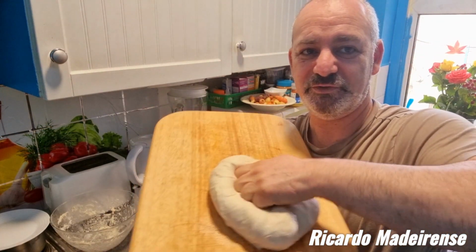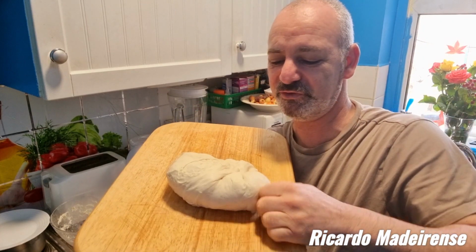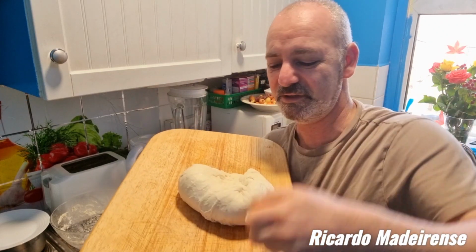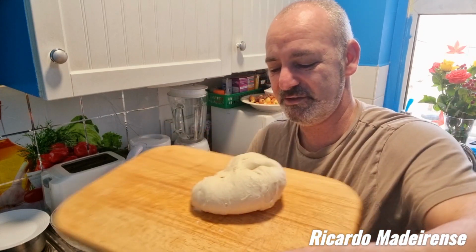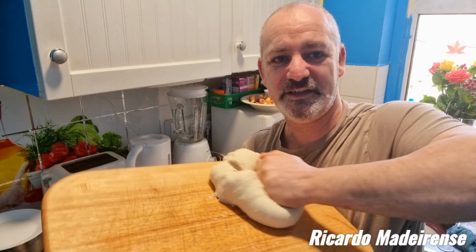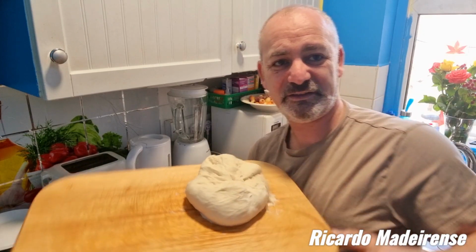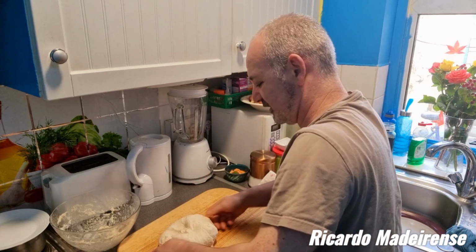You push this way, push this way. In the side dish, you push to the middle. The side, push to the middle. Side, to the middle, all the time. I keep doing that for about 15 minutes.